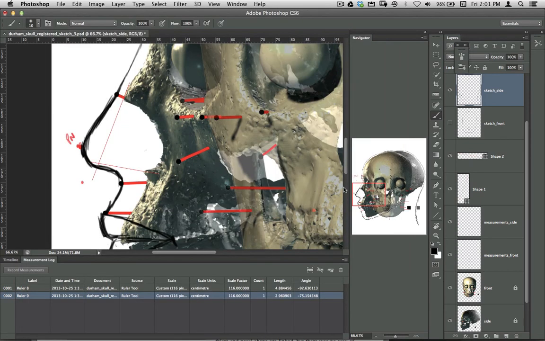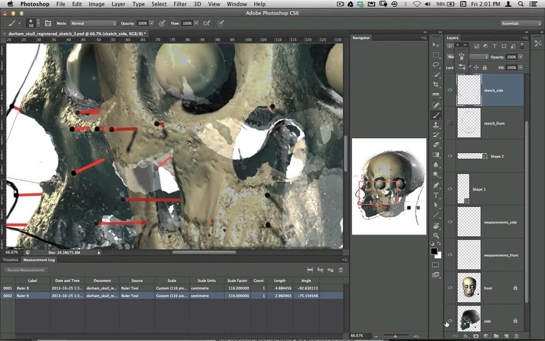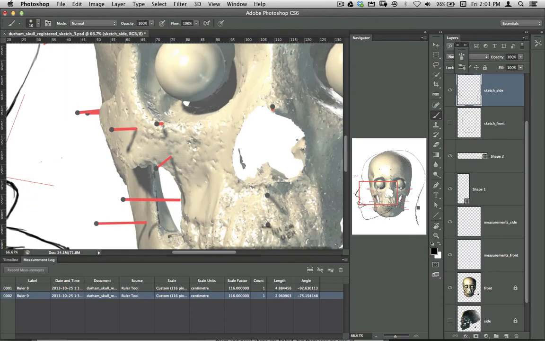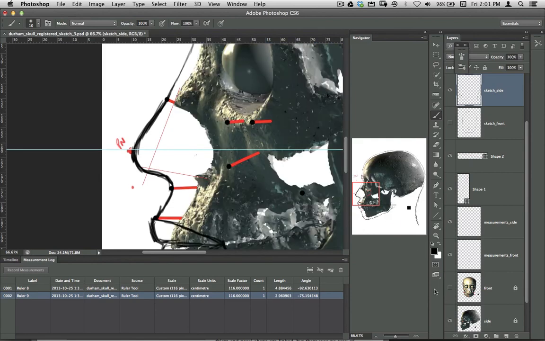So if I go into mine, I've got my front view turned on. If I just turn off my side view for a second, I can sort of see in my scan what might be part of the inferior turbinate. So I don't know where to measure it from, but something like that. Turn on my side view again.